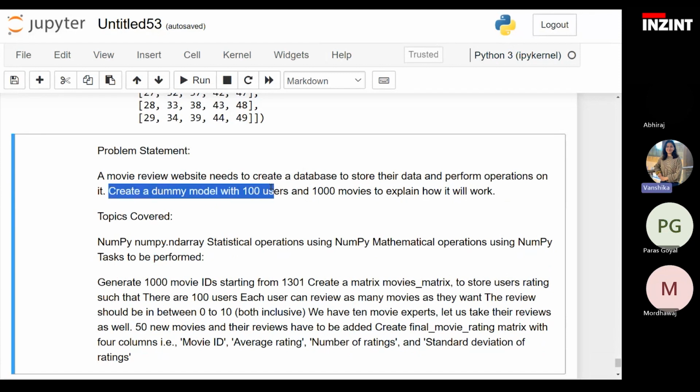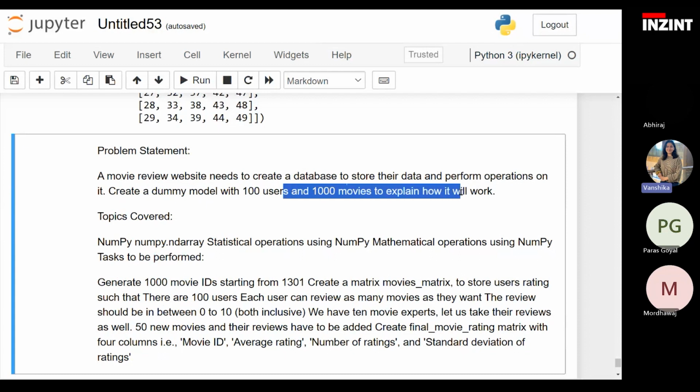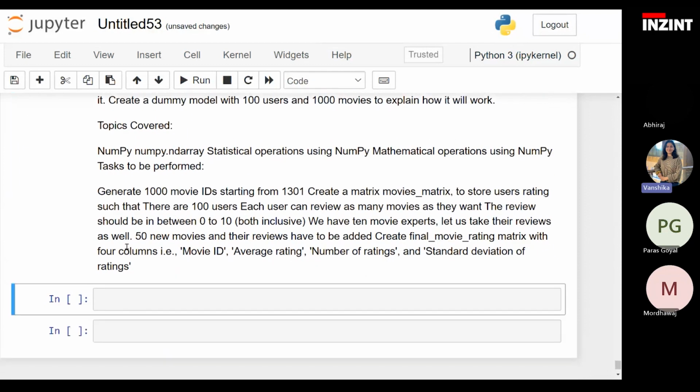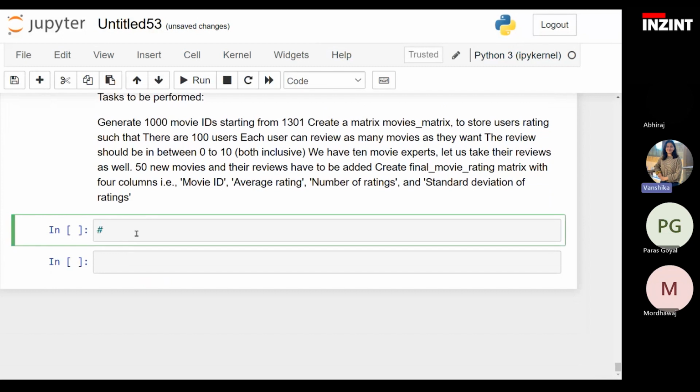When we talk about creating a dummy model with 100 users and 1,000 movies, it means that as a whole, there should be a matrix of shape 100 cross 1,000. There should be 100 rows where each row will signify a user and each column is going to signify a movie.